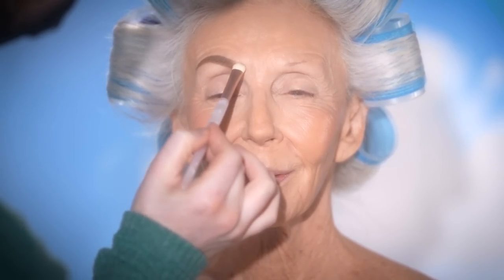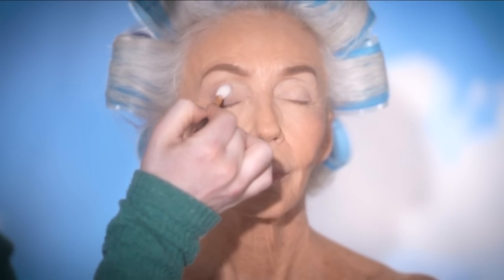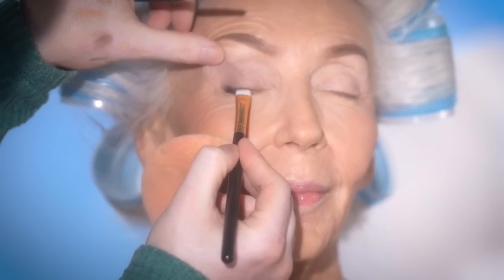I'm going to complete the other brow off camera and then start on the eyes using this Too Faced nude eyeliner to run through her waterline. You'll see here that this instantly opens the eyes, giving it that awake, doll-like effect that makes for the perfect start to this eye look. Next up, I'm dipping into this shade from the Wet n Wild Lights Off eyeshadow palette and blending this onto the upper lid, focusing mostly on the outer corner of the eye for depth, then diffusing it inwards and up towards the crease. With a flat brush, I'm also stamping that shadow into the lower lash line. Then I'm using the black eyeshadow from the same palette, pressing that shadow right in with the same technique.